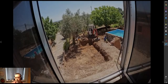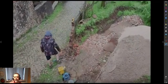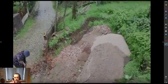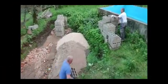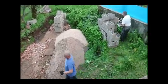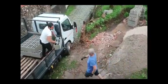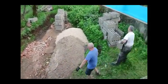I just put this on, so this is after we dug it all out, and that's what it looks like now. Since we've come back, the overgrowth is all gone. You can see we have had the delivery there of sand and chippings. We're waiting for another vehicle full of everything else. There we go. Just had the delivery: sand, cement, chippings and blocks from the local builders merchants in VINHOS.